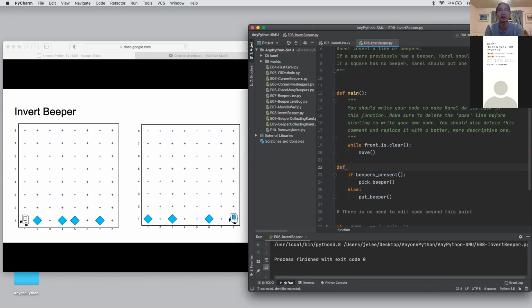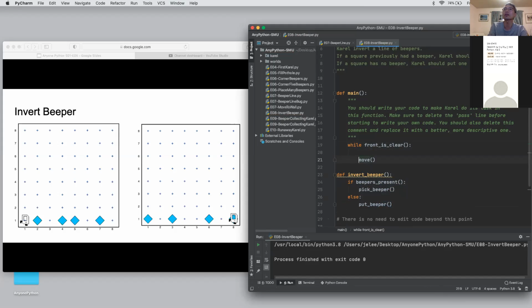So we are going to create the function like invert_beeper and the colon. Meaning the function block will be executed whenever it's called. So we are going to call this function invert_beeper. Then the move, right? Do you think it works?